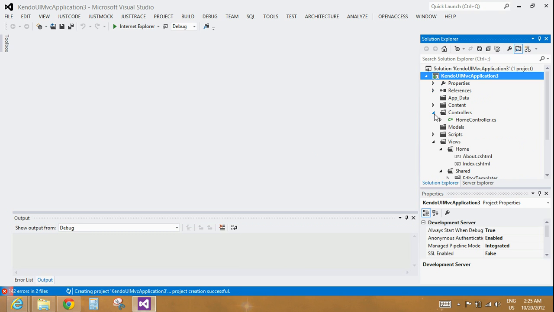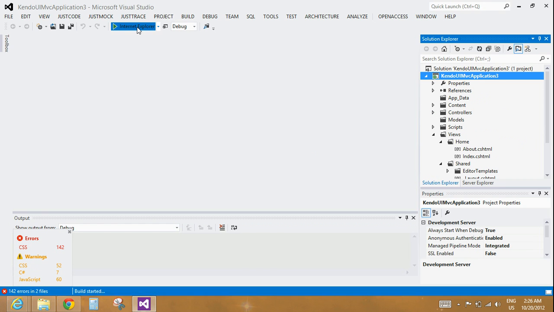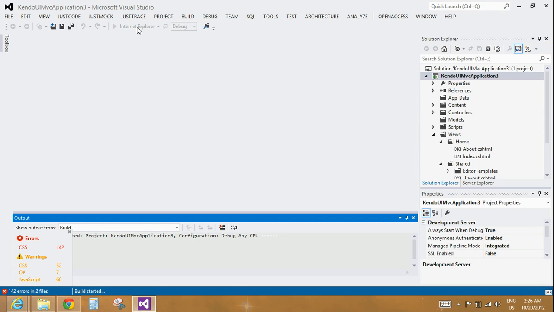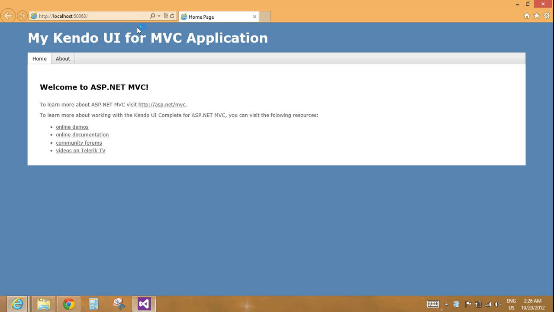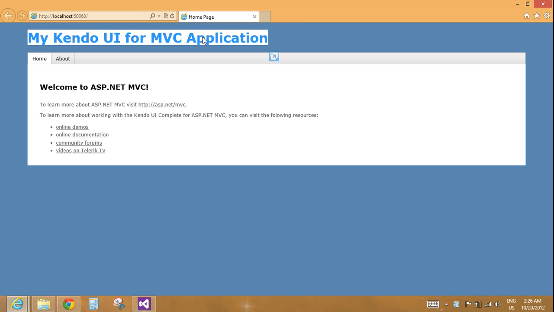However, let's quickly get started by running this project and seeing what is currently there. Alright, we have the first page, and this looks like the MVC 3 template which has been modified by the Kendo team.